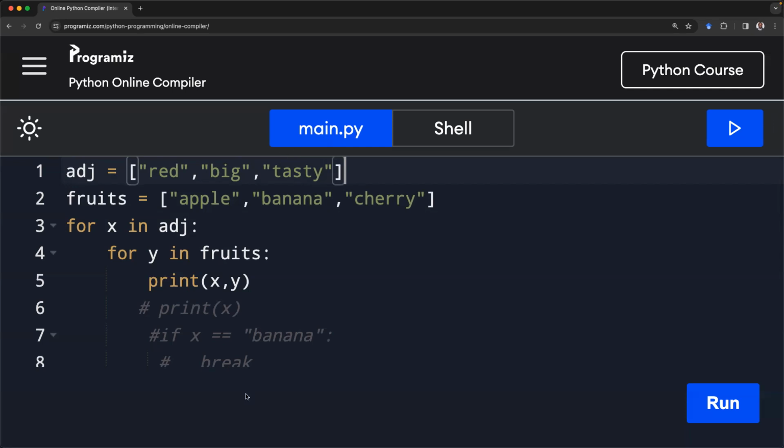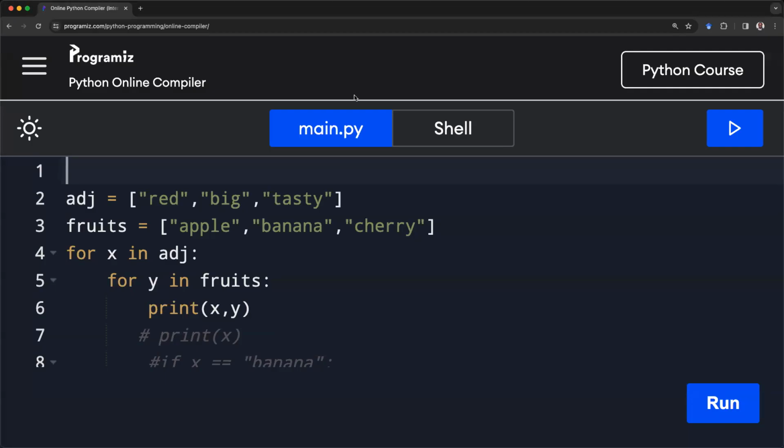Or at least you've got a list of 5 elements to play with as well. So let's say I have a for loop. So for x, and I want x to be in a range, in a list actually.